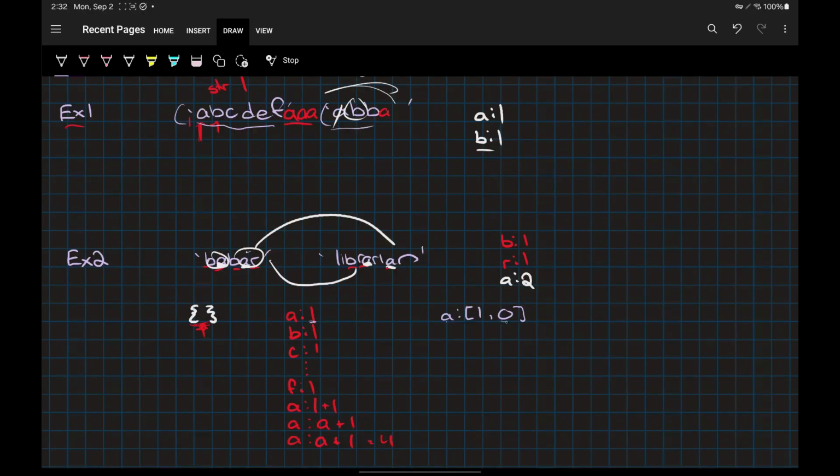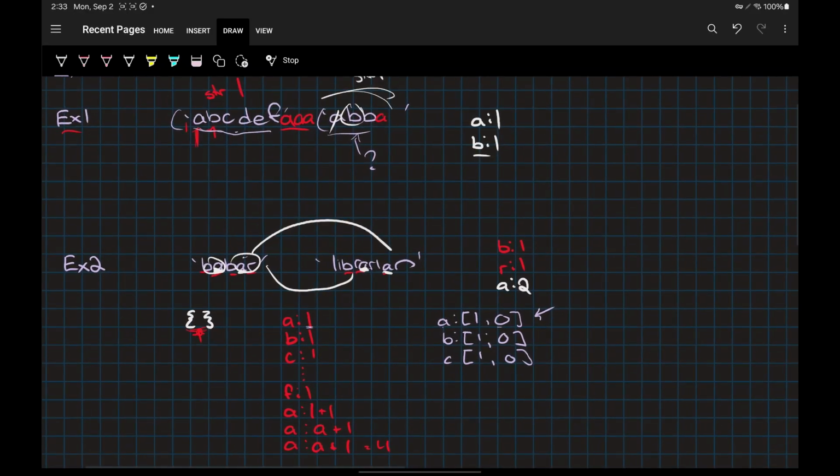And we're going to initialize it to 0 because, well, we haven't looked at the second string yet. So how would we know, right? And so if we go through this iteration with this kind of logic, well, we can just say B is going to be 1, 0, and C is going to be 1 and 0 because, well, this is the first occurrence that we've seen it in the first array. And we've seen 0 occurrences of this because we haven't looked at the second array yet.